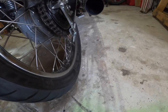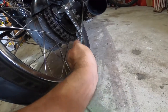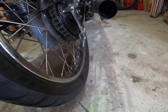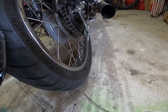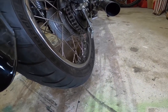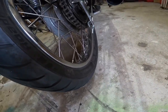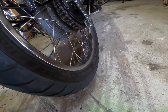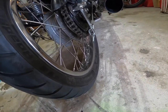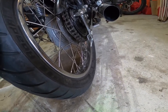So I took it down the road, drove it around, up and down the block around here a little bit, did some adjustments on this bolt right here for the brake and stuff like that. Seems to be working fine. I'm going to clean the chain up a little bit, and then I'm going to take it down. No, I'm not going to clean the chain up, I'll let the dealer do that. No, not the dealer, but the motorcycle shop down the street in downtown Melbourne. Where all they do is work on old bikes like this. So, yeah, I'm going to give them a call, make an appointment, and have at it.